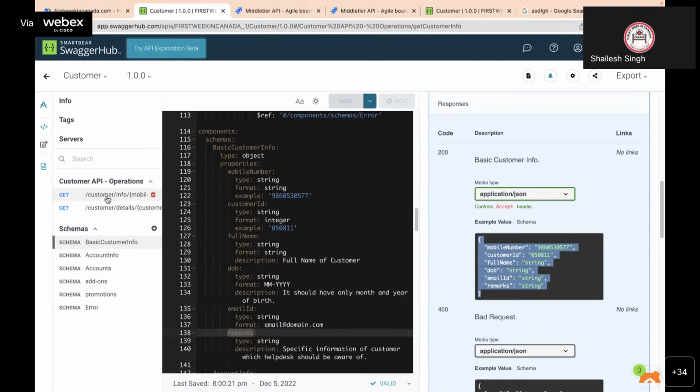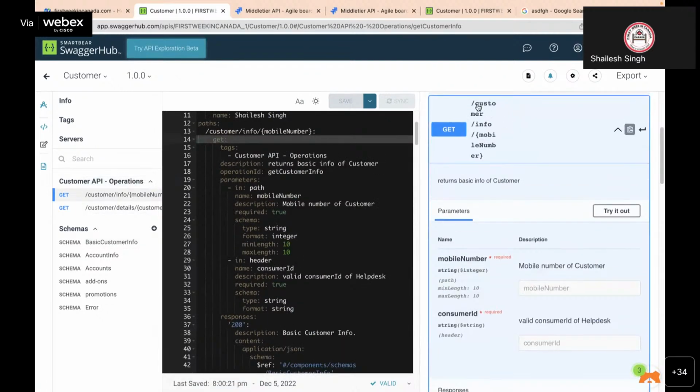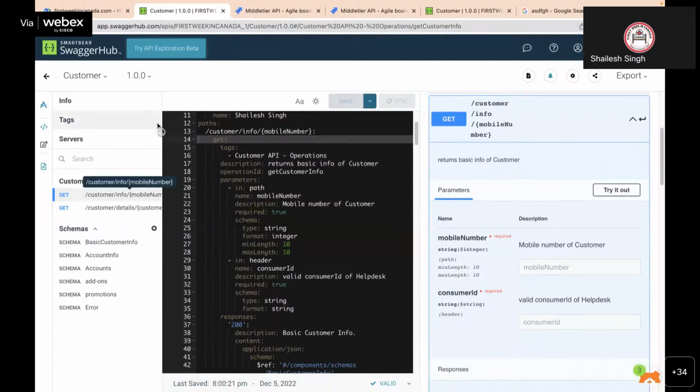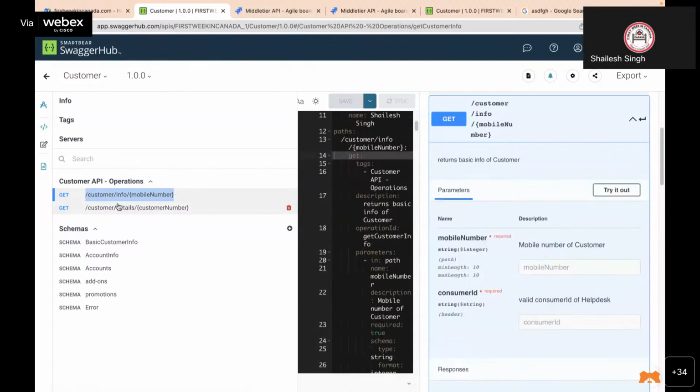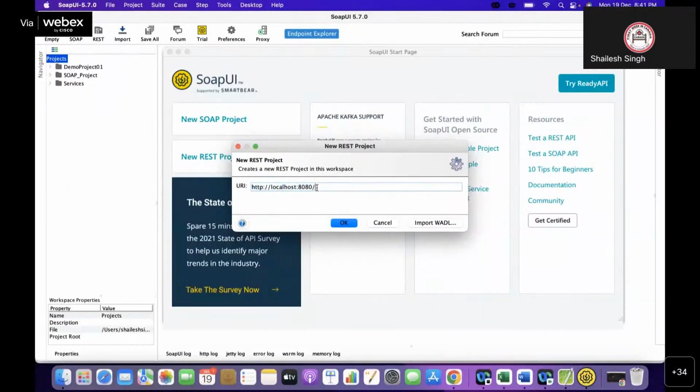So now our URI is this, right? Customer info, this one. Let me copy from here. This is our resource URI. After the slash mark, we will put it here, okay? Use only one slash mark. See, mobile number is going as a path parameter. The name itself suggests that it will go in the path, right? So this is our entire address.